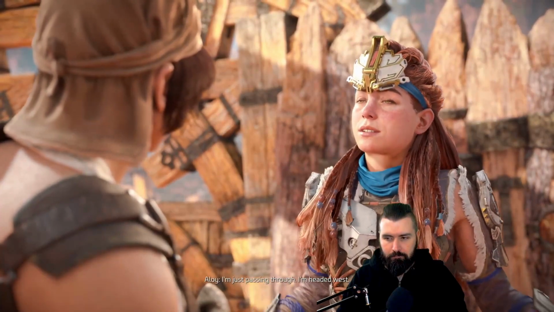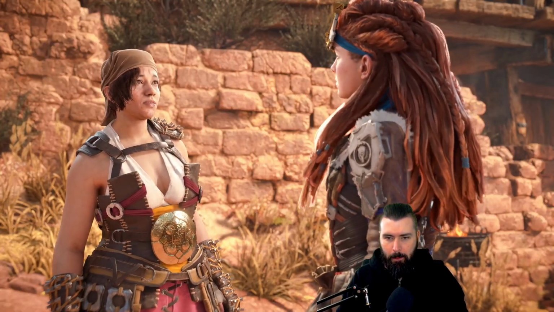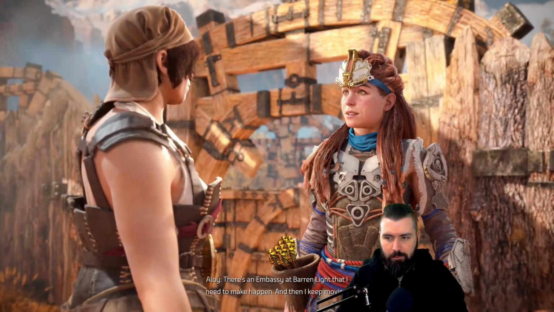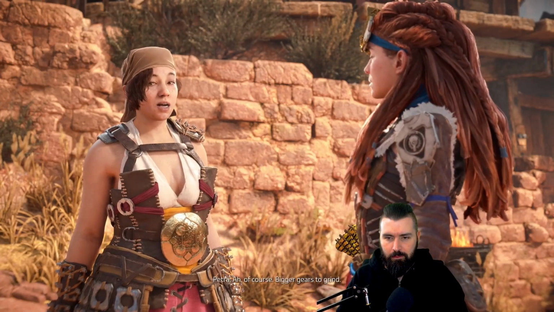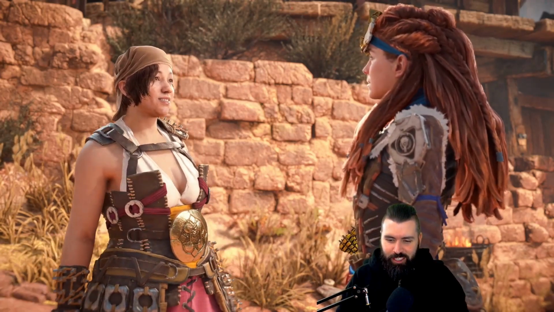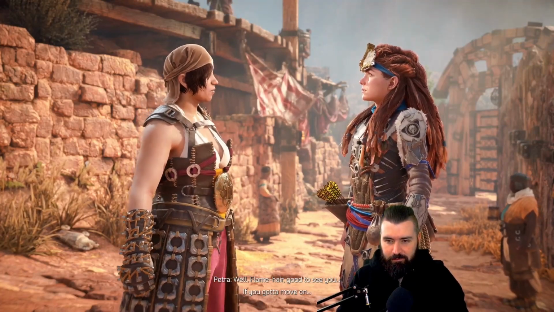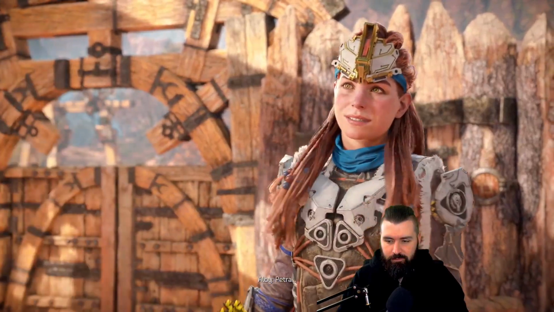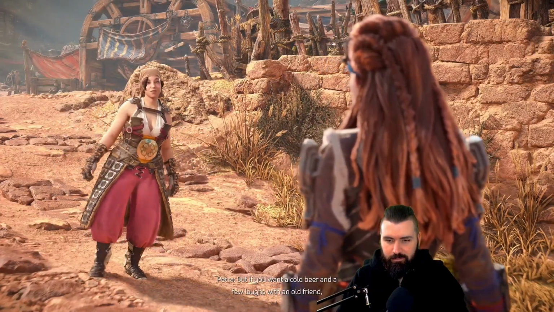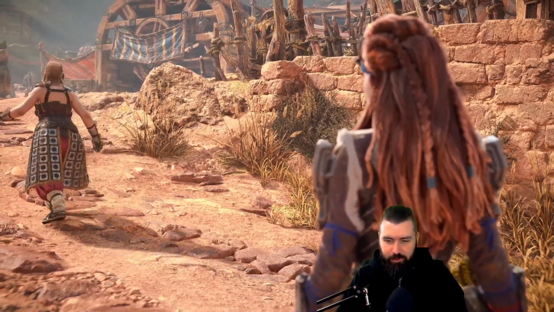Petra. I'm just passing through. I'm headed west. There's an embassy at Baron Light I need to make happen, and then I keep moving. Ah. Of course. Bigger gears to grind. Gotta move on. Petra. But if you want a cold beer and a few laughs with an old friend, come find me at the brewery. Your choice. I choose that.